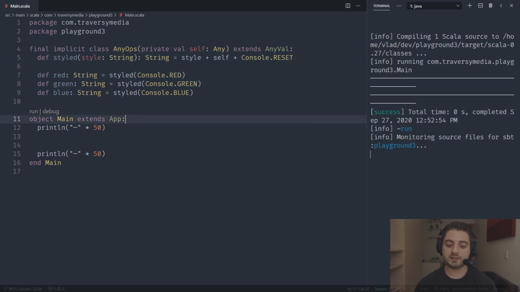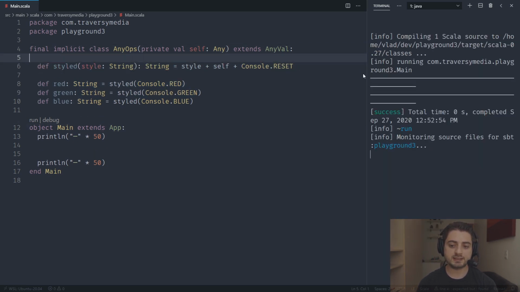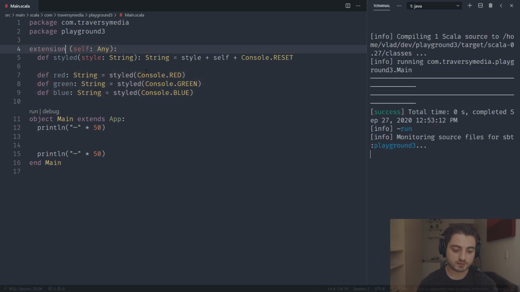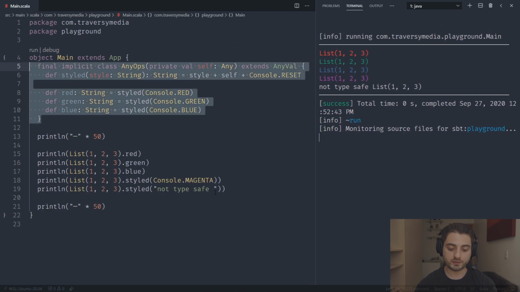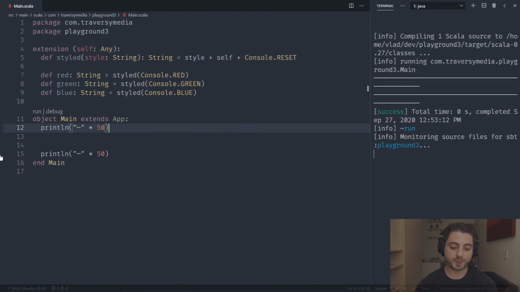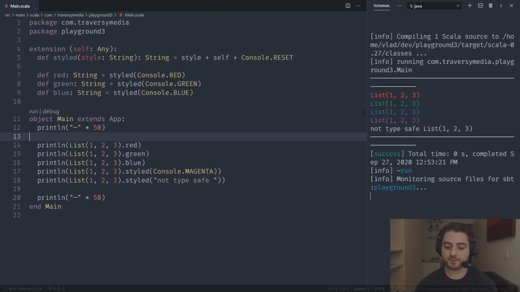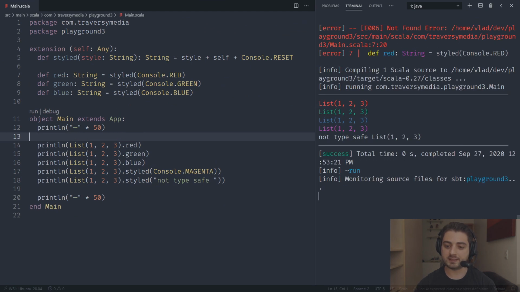It just has a better syntax for it. Okay, so instead of this whole line, we're just simply going to say that this is going to be an extension on any, right? So this entire line just turned into this line. Okay, the rest stayed exactly the same. Okay, well, extension, and there we go. And therefore I can go and get these guys, bring them in like this, and there we go, behaves exactly the same as before.